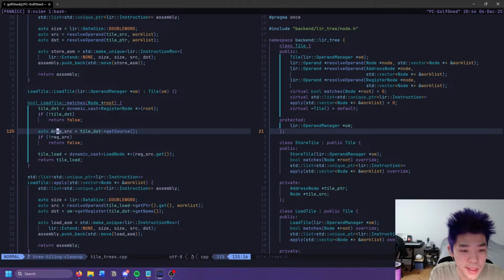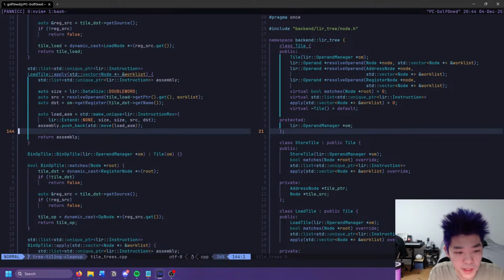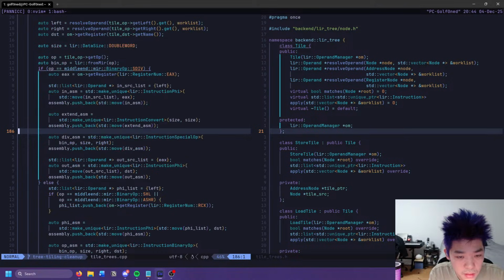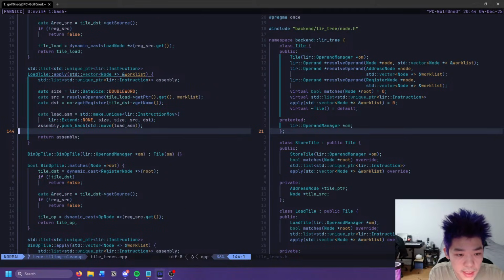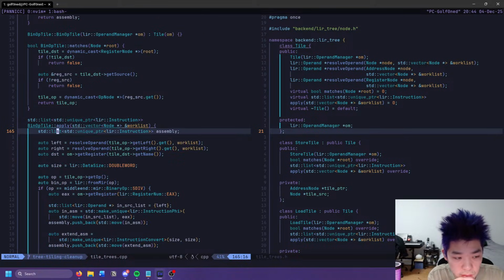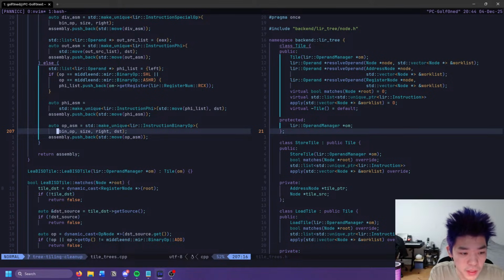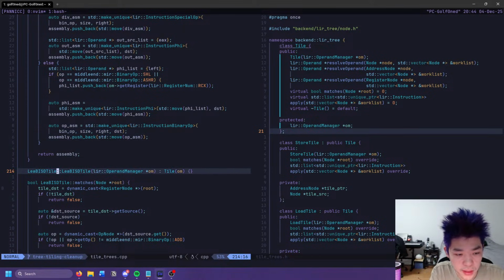Is there an instance that I don't care about the destination of the register at least? Or at least like externally. I guess maybe, so I could do like a null check somewhere.